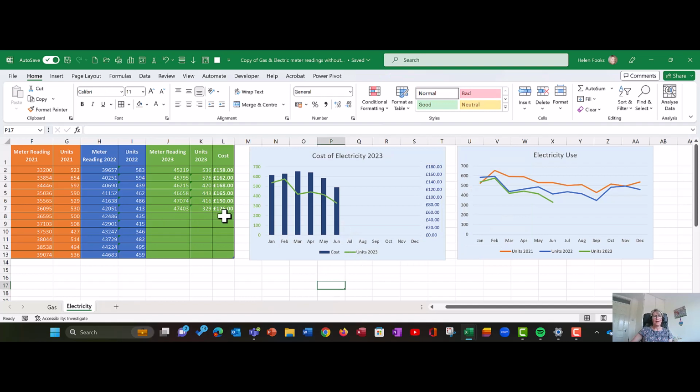Now what should happen as I then go in, I'm going to make the figures up for next time. So let's say 47503. Okay, just copy that formula down. Okay, I didn't use many units there, that's what happens when you make the figures up. And then I'm going to input the cost. Let's make that 100. And you'll see a couple of things happen. The costs are automatically filling in, and so's the formula. So now not only do I have an idea of the units I'm using, I'm starting to get an idea of the costs. So have a go at this.